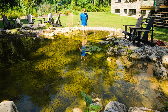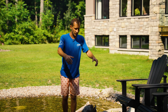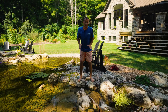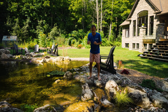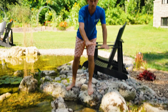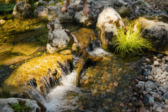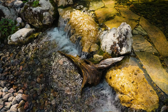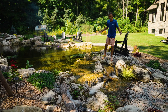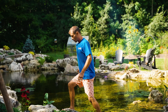Absolutely crystal clear water — plants and fish are all thriving. We've got a gorgeous negative edge intake bay over here. This is our first ever negative edge intake bay as a company and we knocked it right out of the park. It's meant to skim all the debris off the surface of the pond — this is the big catchment area. Right now there's nothing in it because it's that time of year where the homeowners literally have to do nothing to maintain this pond — they just chill out and swim in it.